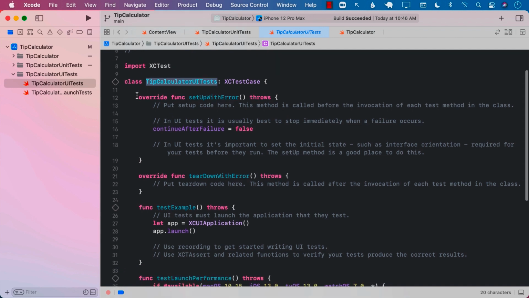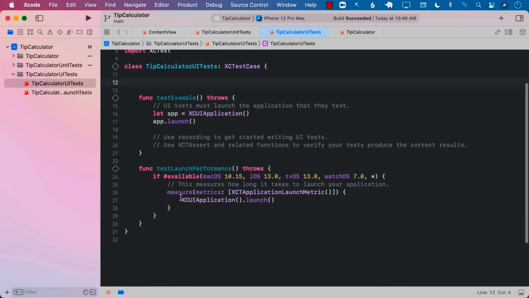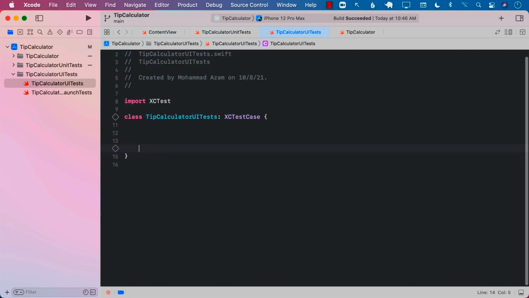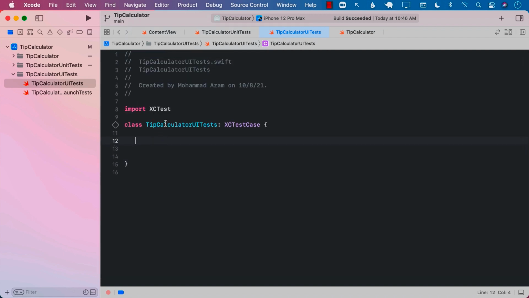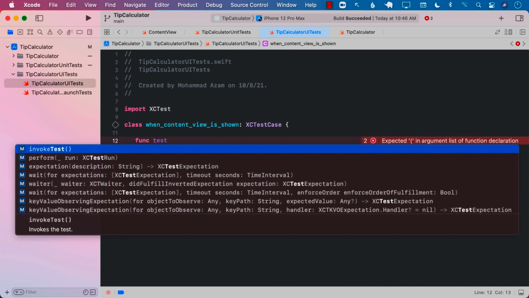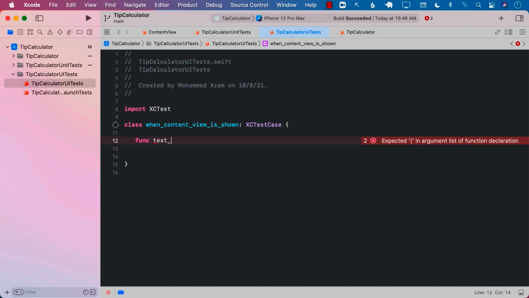So let's go ahead and first of all, I'm going to delete most of this stuff. There we go. As you have noticed, I like to create my tests with a very descriptive name. So the context that we are trying to check is when the content view is shown. Okay, so that's our context. What will be the test? Well, it will start with test. That doesn't change. You have to have a test keyword. You don't really need underscores, but I like to write long function or test names. That's why I try to use underscores.